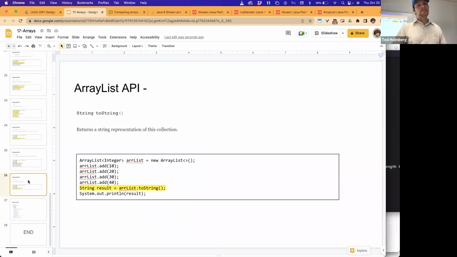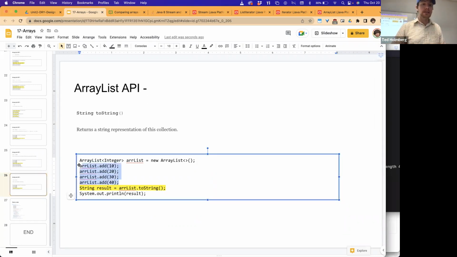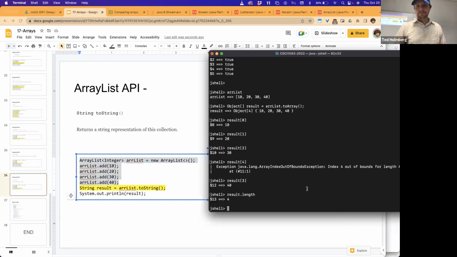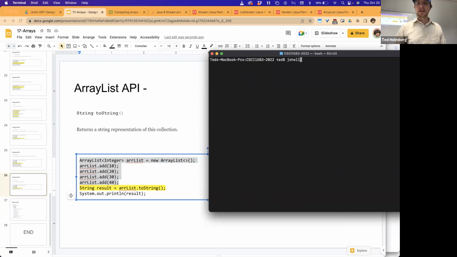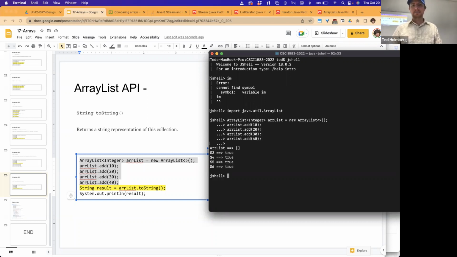And I can also easily convert it into a string. We've been seeing it convert into a string implicitly by just doing System.out.print, or I can just invoke the toString method on it and it translates it into a string. Let's just take a look at that. Let's create this array list that has 10, 20, 30, 40.